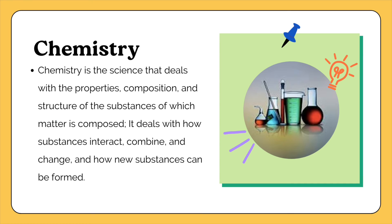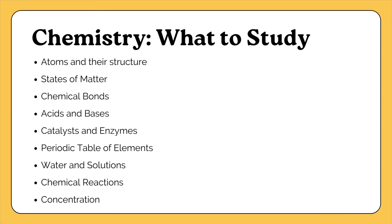Now let's move on to chemistry — nine scored questions. Study atoms, which are made up of three types of particles: protons, electrons, and neutrons. Study ions and the basics of the periodic table. Study covalent bonds and ionic bonds. For states of matter, the four main states are solid, liquid, gas, and plasma. Study the effects of pressure and temperature on a substance and how they can change its state, as well as the changes in states of matter — freezing and melting points, boiling and condensation points.